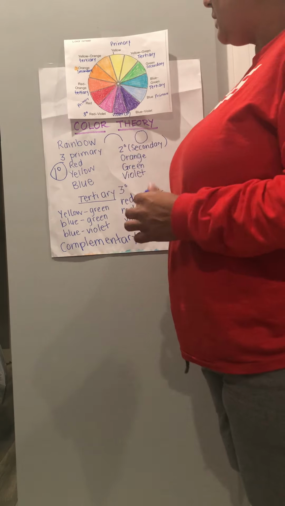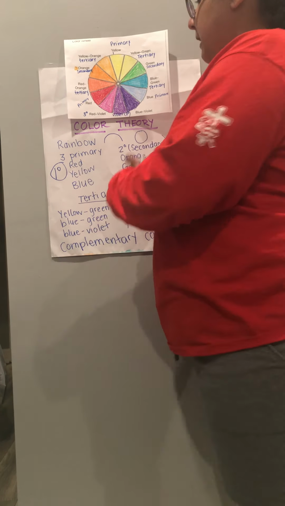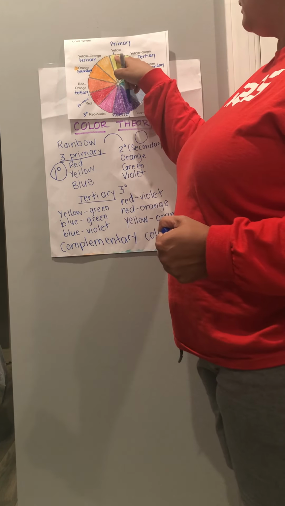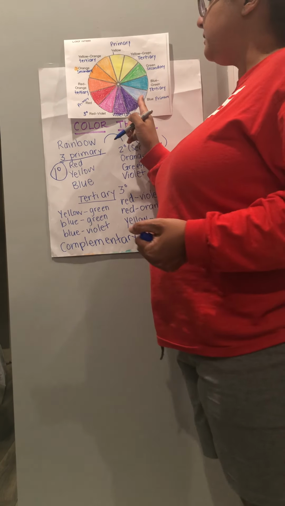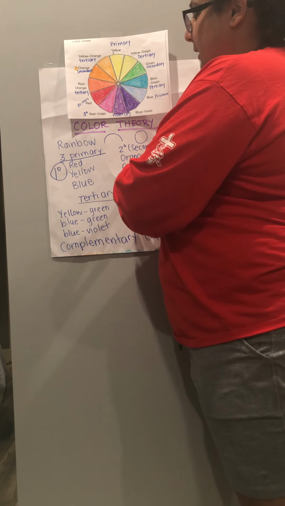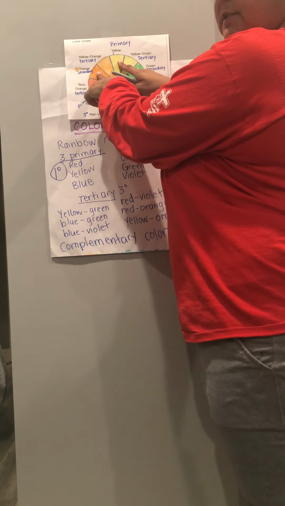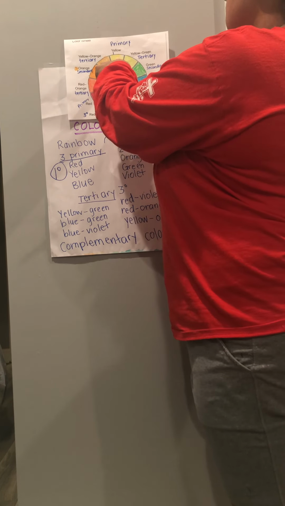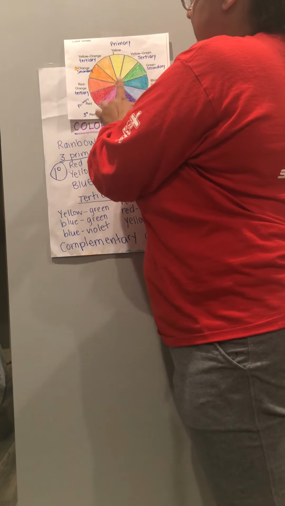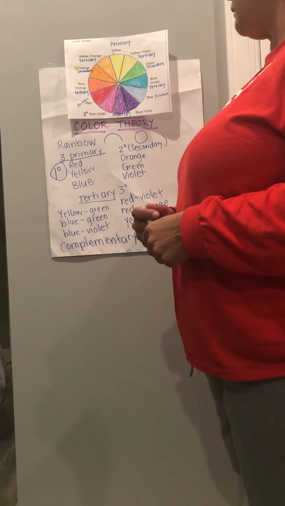So once again, let's just recap. Color theory. We go by the color wheel. We start off with the 3 primary colors. The 3 primary colors are red, yellow, and blue. Red, yellow, and blue. And they're easily spaced apart. So I want you to label the primary colors and color them. The secondary colors are a mixture of the primary colors. So if I do red and yellow, I get orange. If I do yellow and blue, I get green. And if I do blue and red, I get violet, not purple. And these are called secondary colors. So we're going to label those secondary.